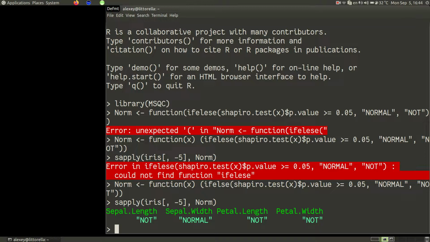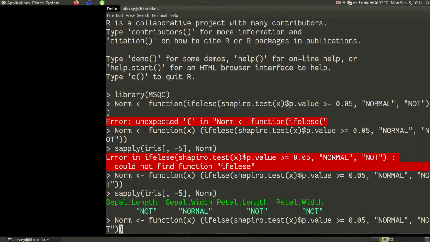Let us check the multivariate normality. Again, this is a test which is an extension of the Shapiro test. It is called the Royston test, and that test checks if the whole data is a result of some normal distribution-like process. So this is why we loaded the MSQC package. You can simply call the Royston test directly, but I like to modify my norm function and make it, for example, mnorm. Instead of the Shapiro test, I use the Royston test. This is a test from package MSQC, so you need to load it first or install it. And then a slightly different interface, only slightly, p-value. And if it's more than 0.05, otherwise everything is very similar.